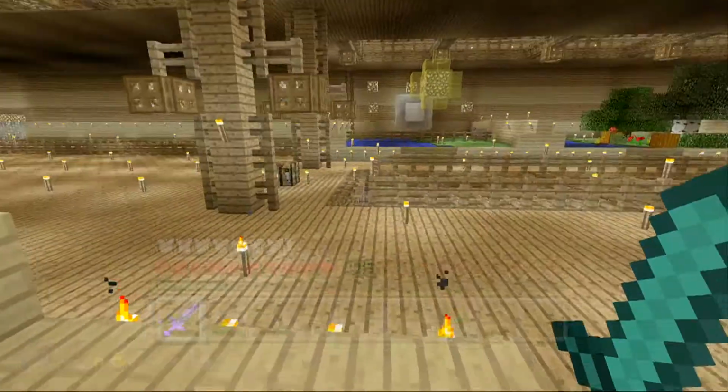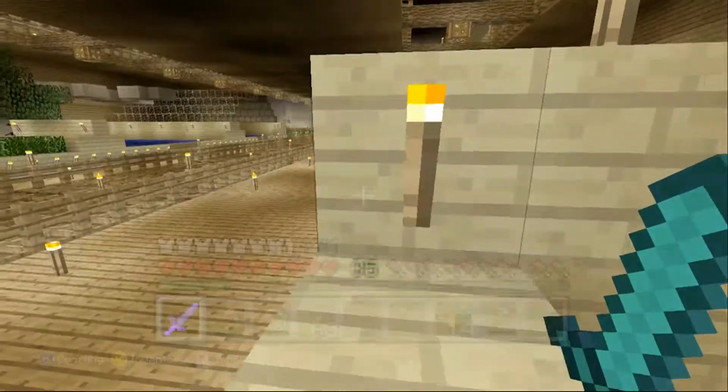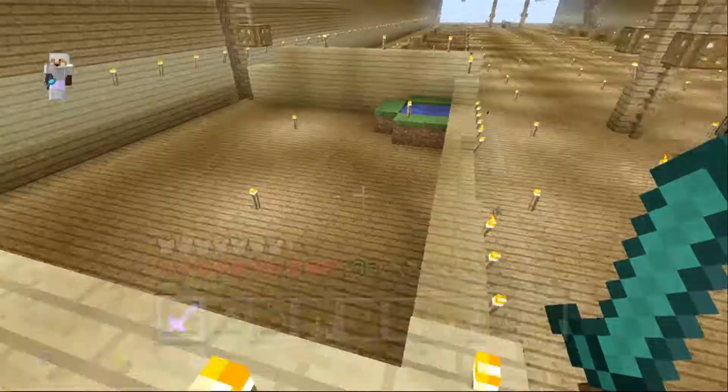Oh, look. I even made an infinite water source over here, so I don't have to keep going back over there for the water. Where's my book? I can't find it anywhere.